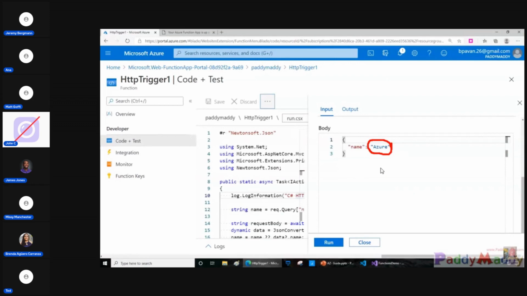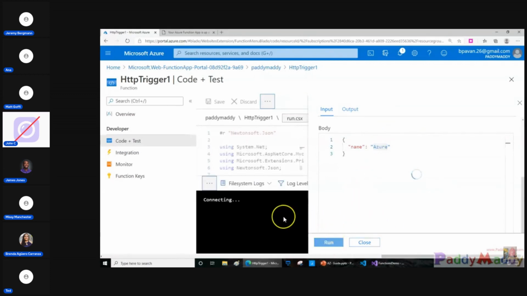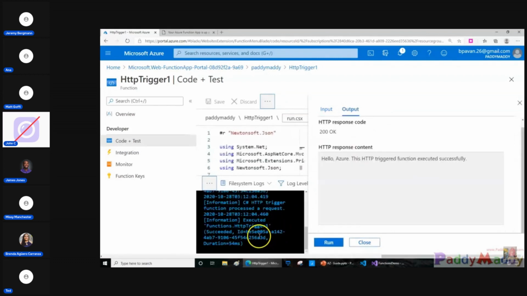Whatever code you put in Azure, it's going to run and show you the result. It's just connecting in the backend. This is where it takes the execution time. Whatever execution time it has taken, here you see might be 54 milliseconds for example, that's going to be charged and counted for your execution time.